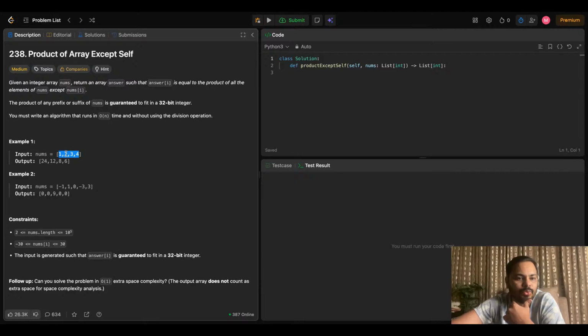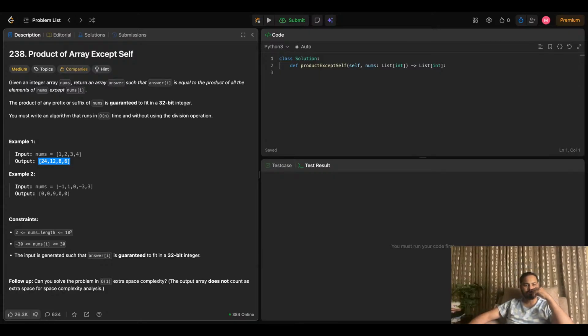When I'm at 2, I have to leave this 2 and consider the product of 1 into 3 into 4, that is 12. When I am at 3, I don't have to consider this 3, and I have to consider 1 into 2 into 4, so that is 8. Likewise. So this should be my output: leaving i, everything else.